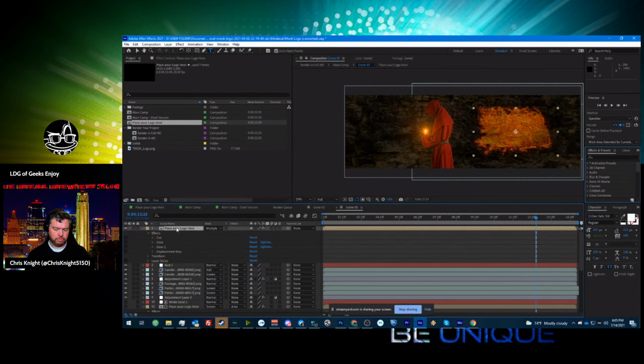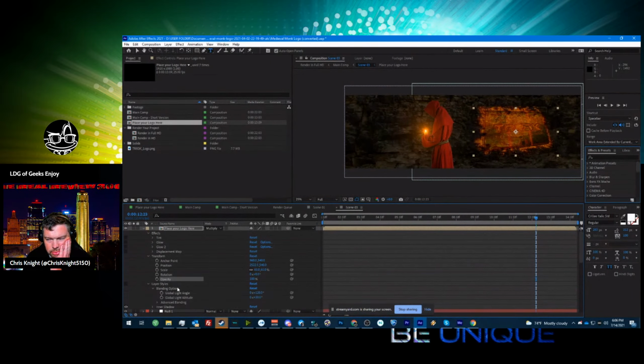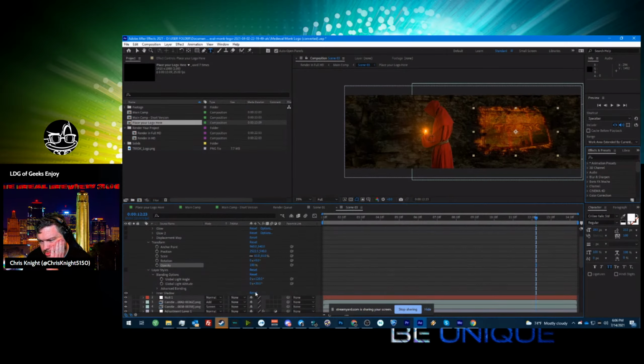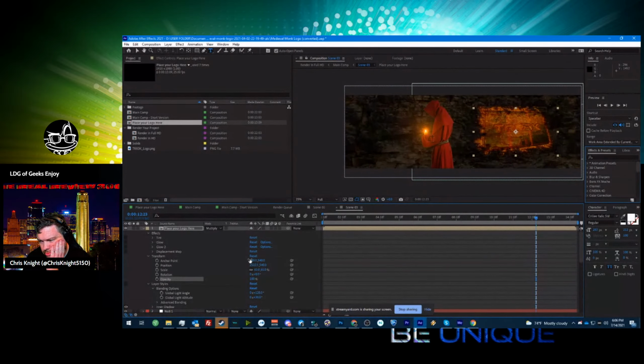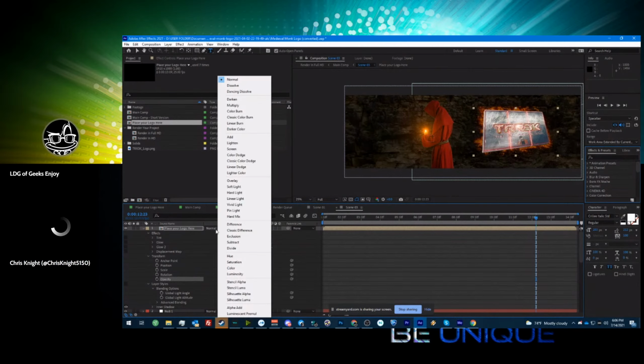That. That's one. Opacity. Okay, almost there. Rotation. Ooh, there it is. It's coming. It's coming. Blending options. Okay. All right. So there it is.